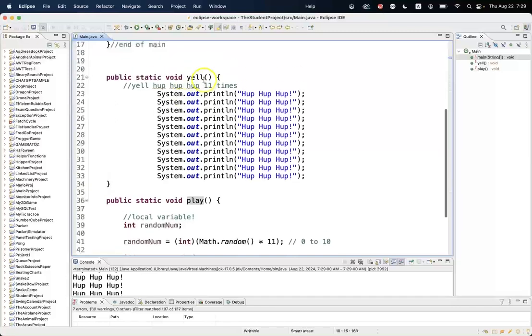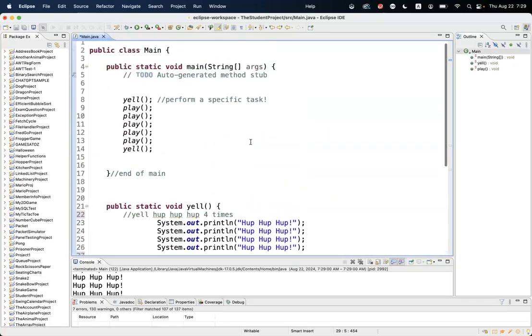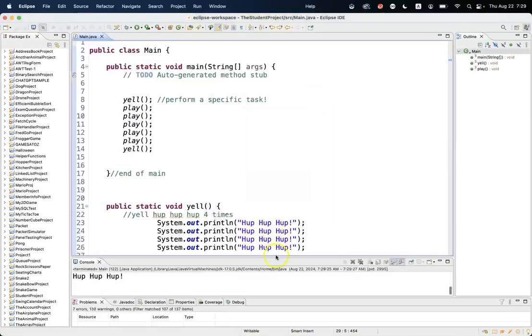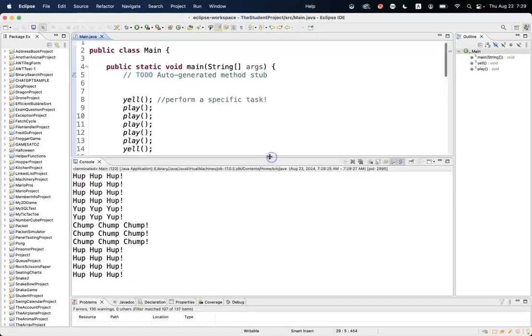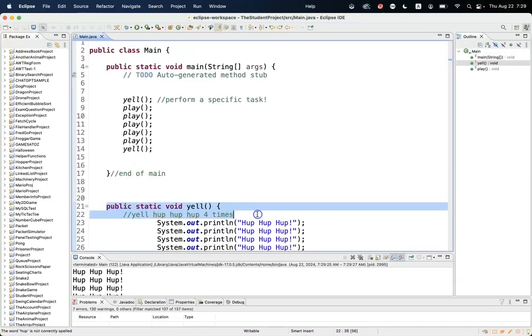All I have to do is go into the yell function and just change the yell function. Just got to do one change here. Let's do it 4 times. That's it. So look at the power of designing computer programs by incorporating functions. Okay? Design the function and then call the function when you need it.